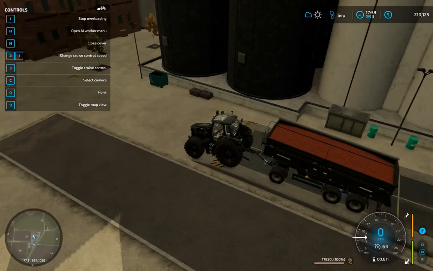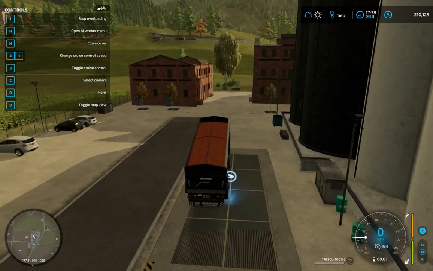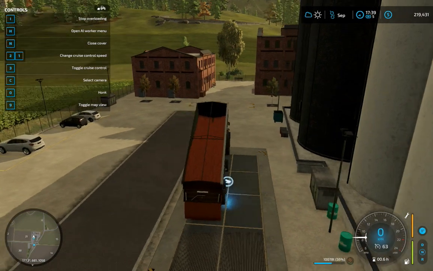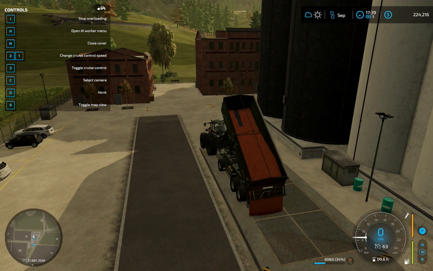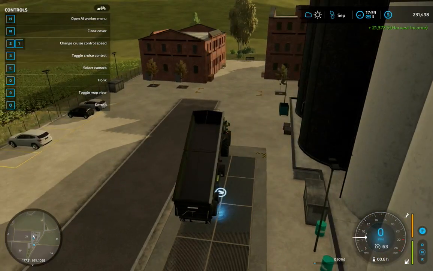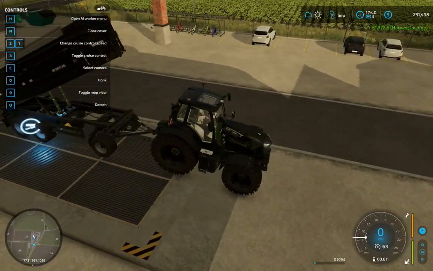We're going to go ahead and sell our crop. Now, we don't have to do anything special. This starts unloading, and then the money is deposited into our account. This was a good load, and we made $21,000 from the harvest income on this one.